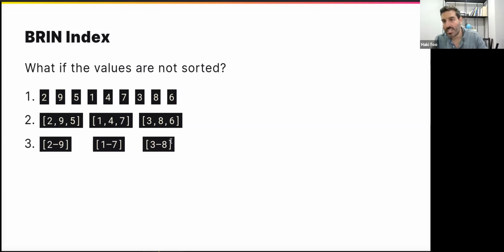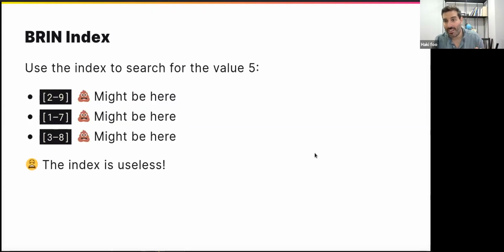And now, once again, we want to search for the value 5. This time, the index is completely useless because 5 can be in any one of these ranges. So the index is not helping us at all in minimizing the number of blocks that we need to read in order to fulfill the query.